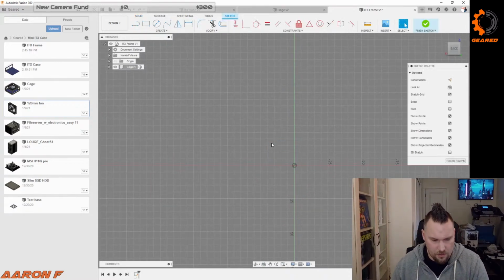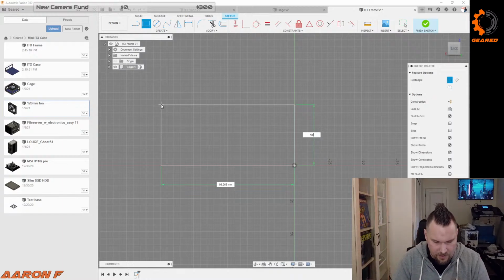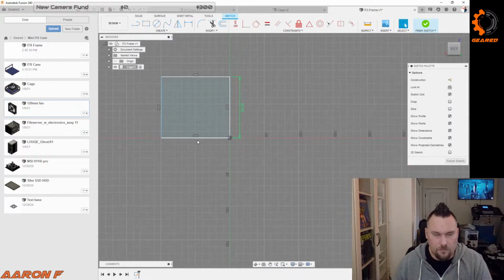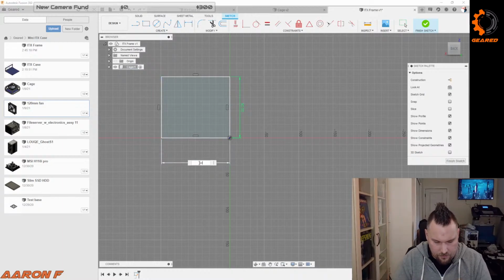So we'll do a rectangle that is, so the height is 90. So I'm going to say height. Did I spell that right? H-I-G-H-T. There we go. Equals 90. So that actually creates a parameter. Same down here. Call this width equals 210.